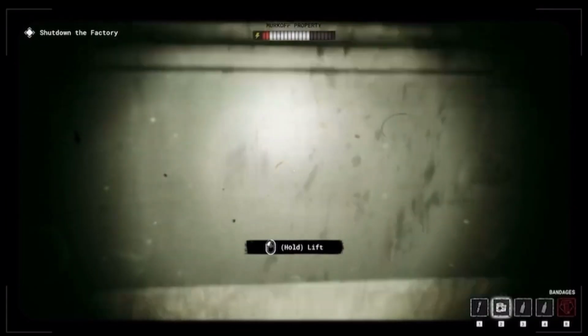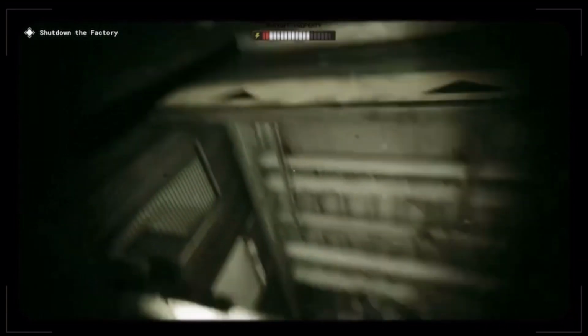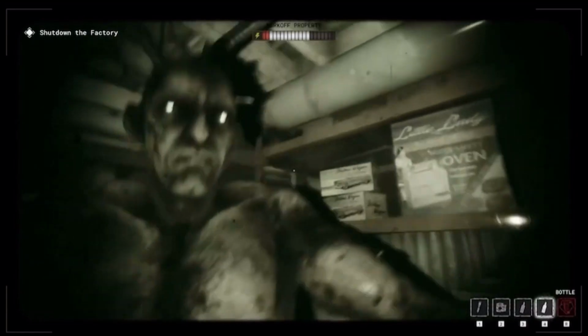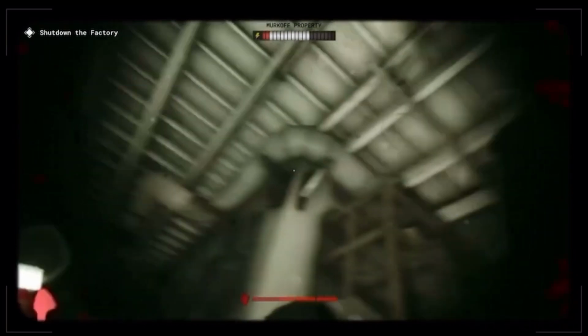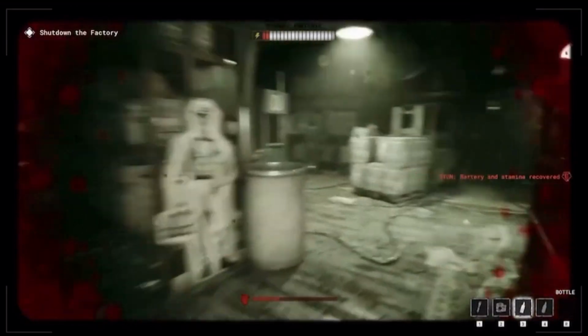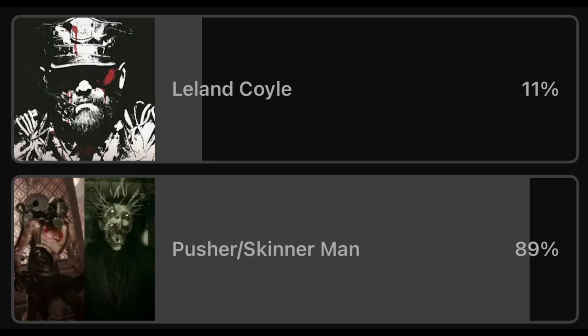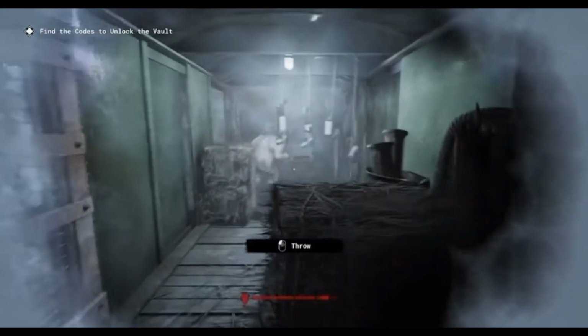I have been doing Outlast gameplay and also Outlast commentary on the different enemies within the Outlast Trials. Previously I did Franco, I still got a few more to go, so we have the regular grunts, we got Coil, and also the Skinnerman and also the Pusher. I decided to take the Pusher and the Skinnerman and make them into one video because the Skinnerman does not appear unless you have the Pusher present.